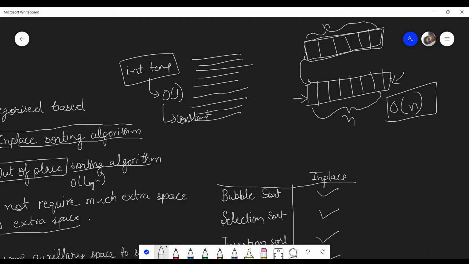In that case, it is not an in-place sorting algorithm. If it is taking only a constant amount of extra space, then it is fine, it is in place.